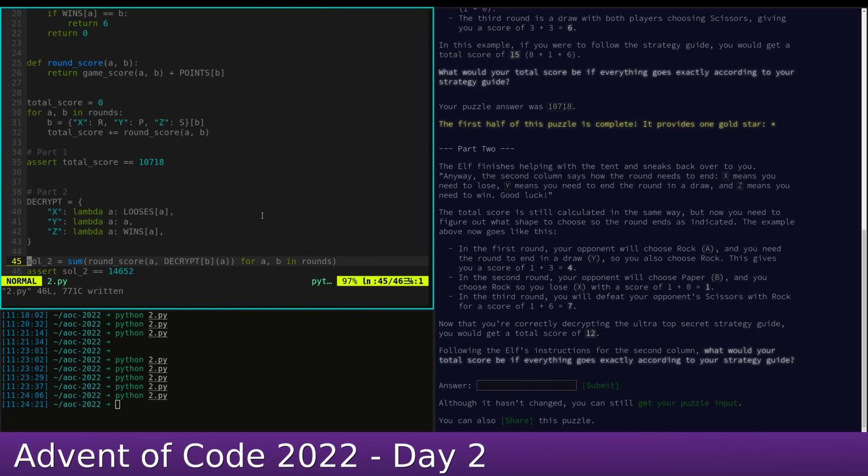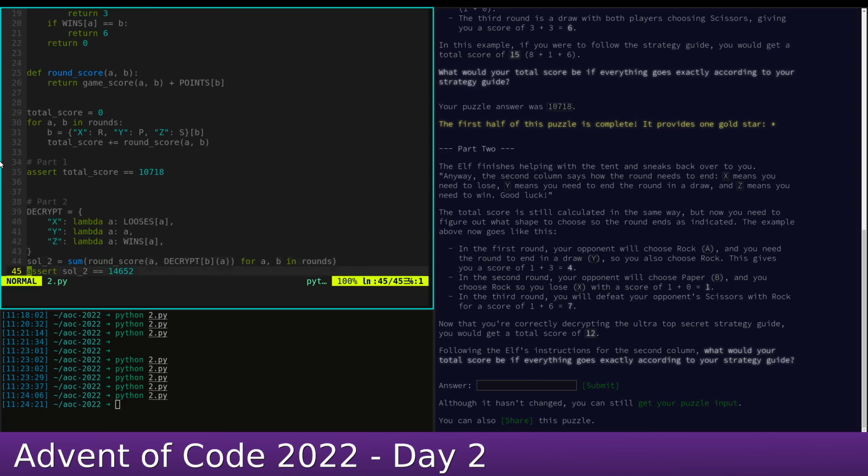Okay, so now we have the rounds, the round score, blah, blah, blah. So now I like part 2 now. Part 2 has a dictionary of what you need to do for X, Y, Z, and then it has this score, right? So part 1, we could do it in a very, very similar way.